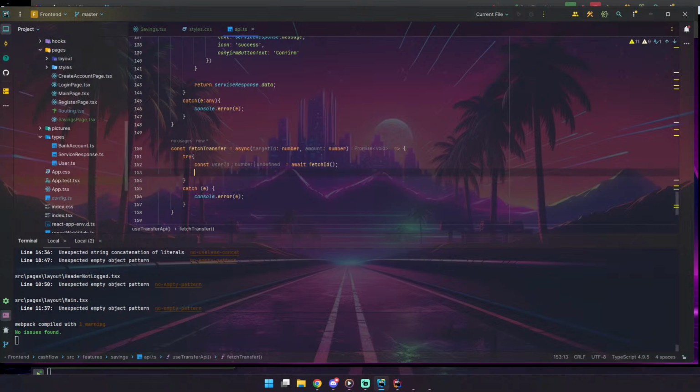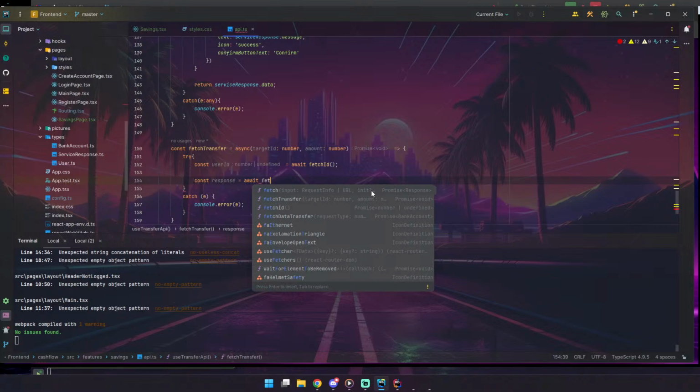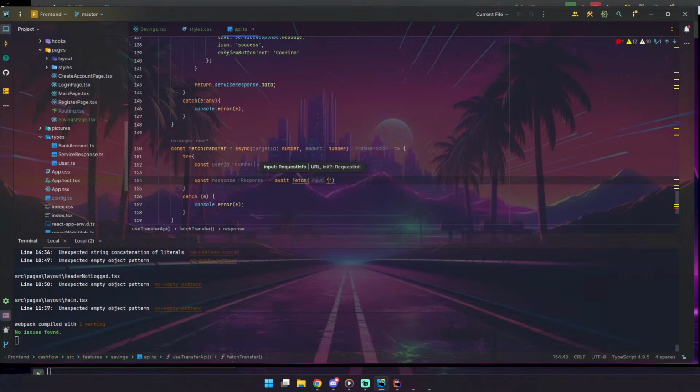After that, we will be creating a constant response, which we will get from await fetch, API URL, then bank accounts.